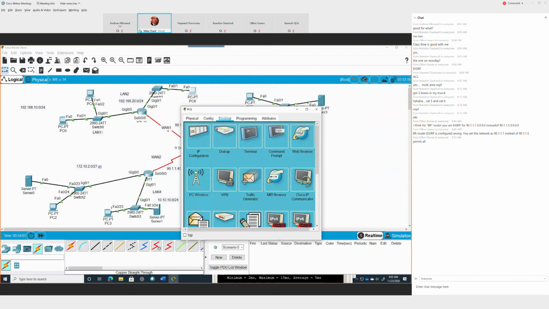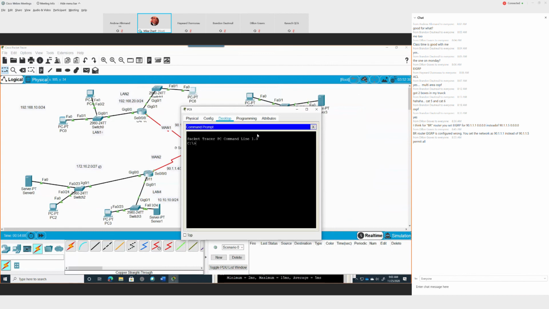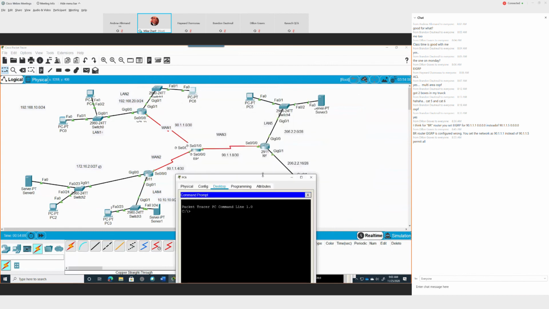Okay, can we ping this guy right here? Ping 206.2.2.2. The destination host is unreachable because we do not include it in the translation to NAT.